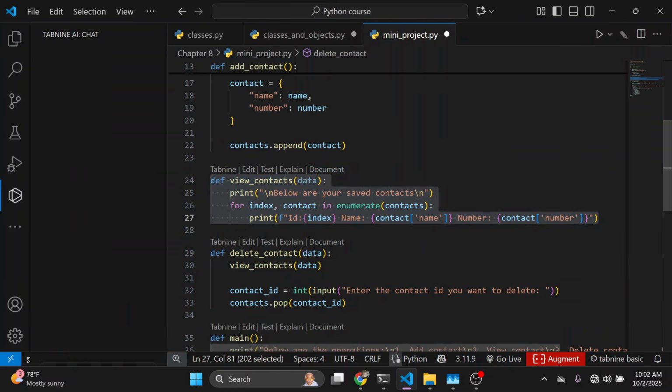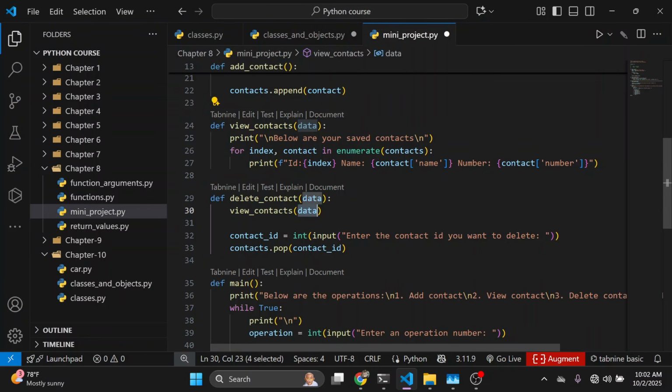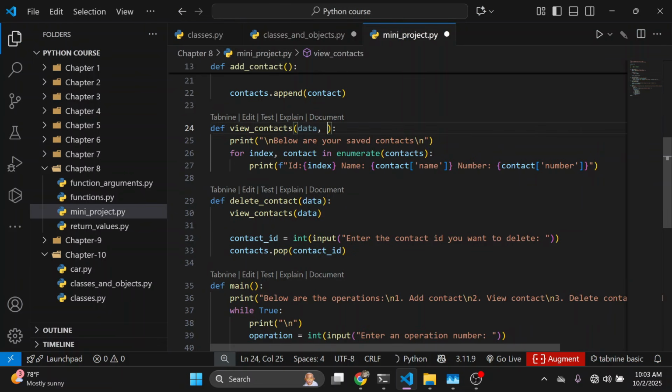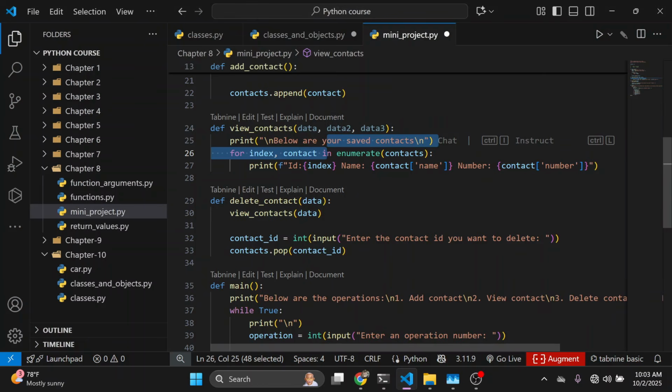So you can see that it can get chaotic, because if you have multiple functions working with the exact same data, you would have to pass it into the functions. Now, mind you, a function could accept multiple parameters, so I could accept data one, data two, data three, and so on. And I have to make sure that I pass all of those parameters into wherever this function is called from. It can eventually get chaotic because you have to make sure that all of this data is passed into the right place.